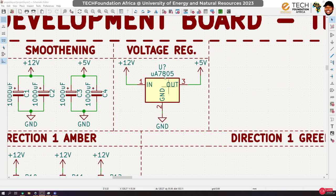I have also introduced an LDO, a linear voltage regulator, to convert from 12 volt to 5 volt. Technically, this is not efficient because it is a linear device, hence the efficiency will end up being small. In fact, we may end up operating at something below 50 percent, but this is just a development board and I don't want to stress on all this. This regulator is mainly here because I'm going to use a GSM module. The GSM module technically should require about 2 amps when it spikes, but one thing I've realized is it usually uses around 250 milliamps. So most of the time this should work.